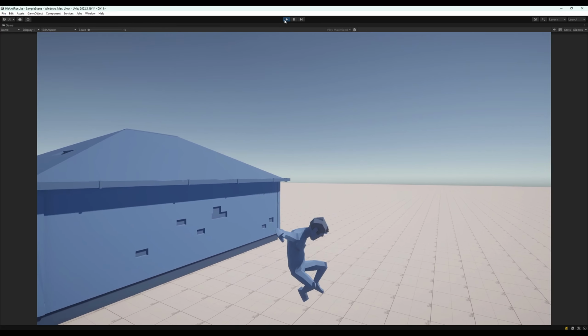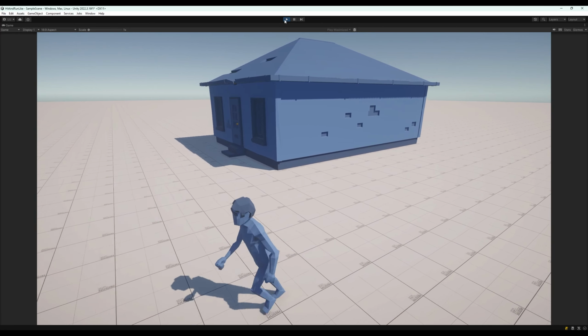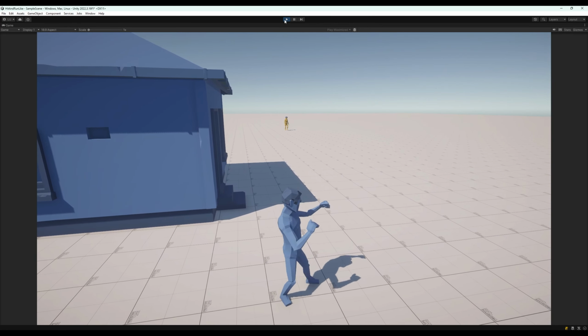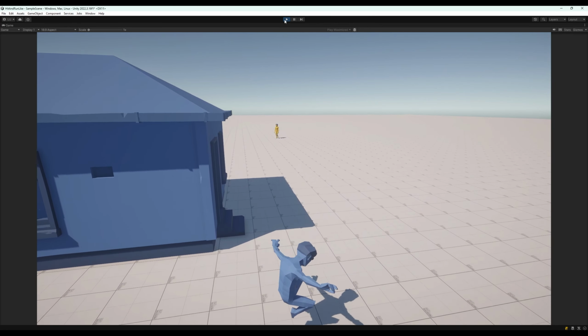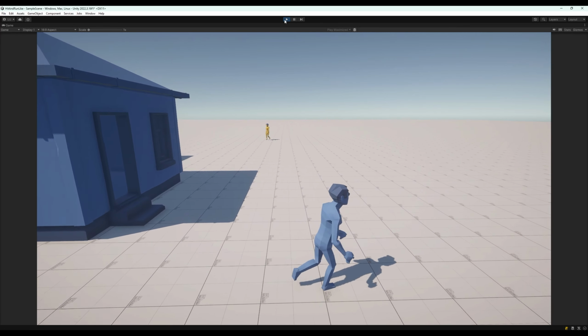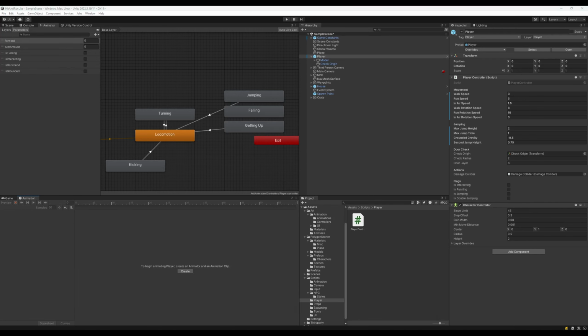So now in our character controller, we can walk. We can go into jog just by putting the stick fully forward. If we hold square button or the B button on Xbox, we start to sprint. We can kick. And so there's one thing. If we jump while kicking, we go into the jump. I don't think we want that, so let's just put in an extra check for that.